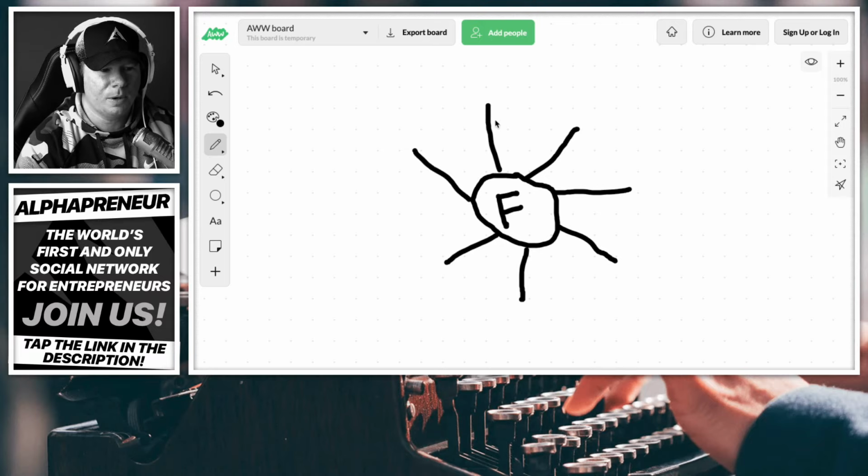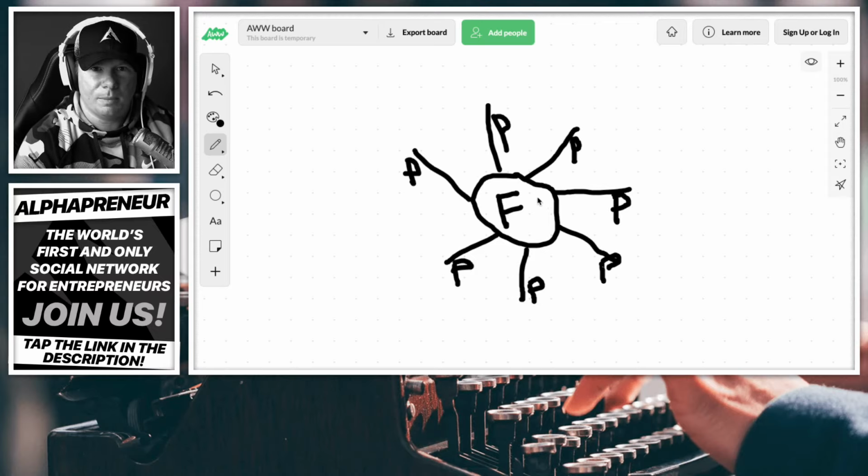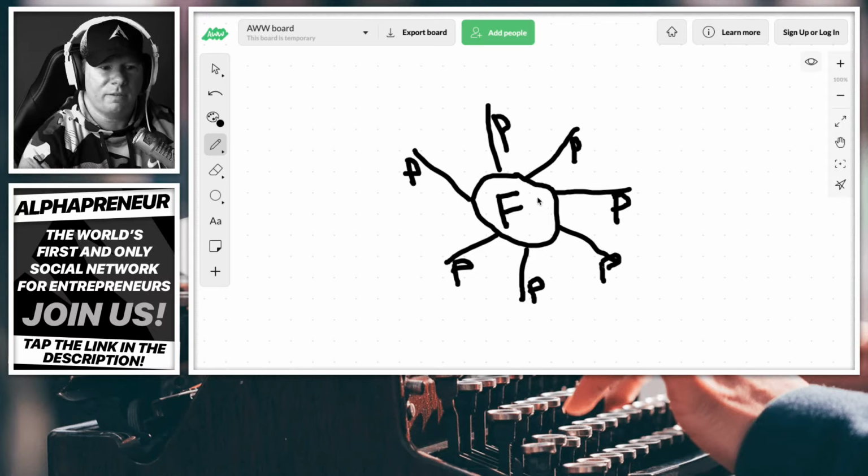So imagine the spokes of a wagon wheel, right? I'm not going to put P next to them, but well, why not? This is kind of entertaining. So we're going to put P next to all of the spokes. And what this means is that all of the spokes are going to be your paid content that is part of your membership site. And the center of the wagon wheel is the hub, right? The hub and spoke. So it's the center, and that's going to be your free content.